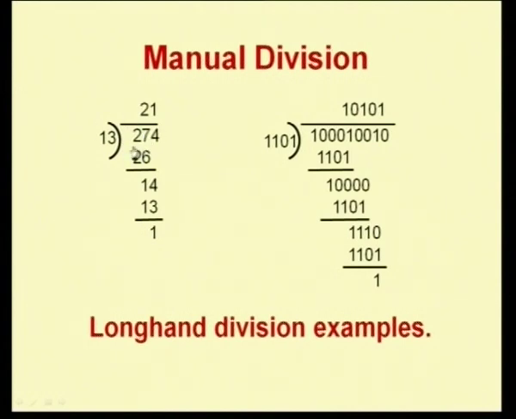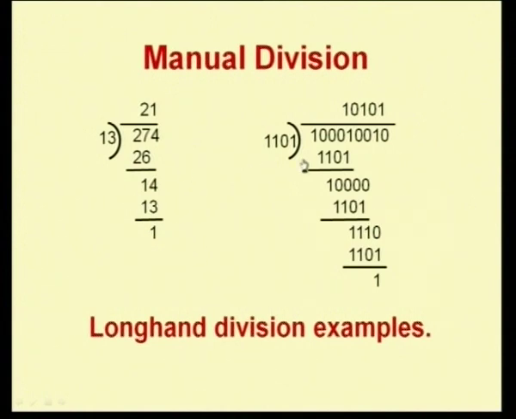Let us say these are the decimal numbers 274 divided by 13. So remember what we do, we look at 27, we see whether 13 will go in that, okay, it will go 2 times, so you multiply it, you get 26, you subtract, get your partial remainder, which is called a partial dividend, and you take the next bit. Now this partial dividend you divide with this divisor 13, okay. Remember this is called the dividend, this is called the divisor, this is the quotient and that is the remainder, just reminding you of these terms that we normally use. So 14 minus 13 will give you 1. So it gives you 21 as the quotient, 1 as the remainder.